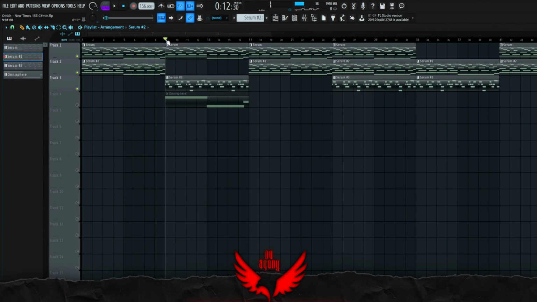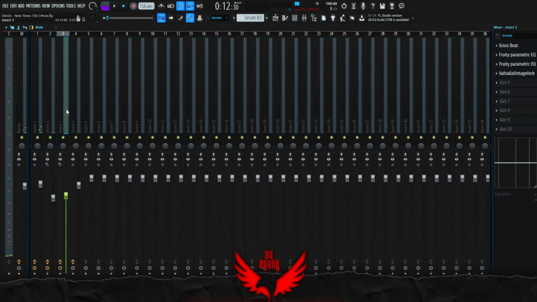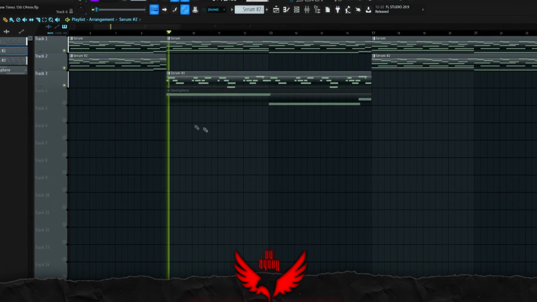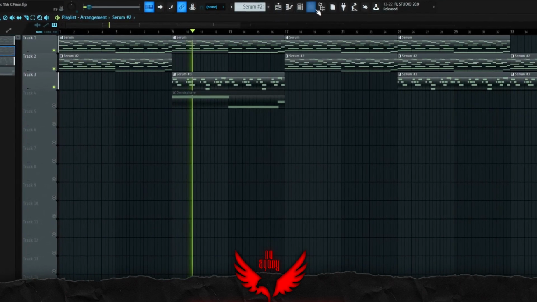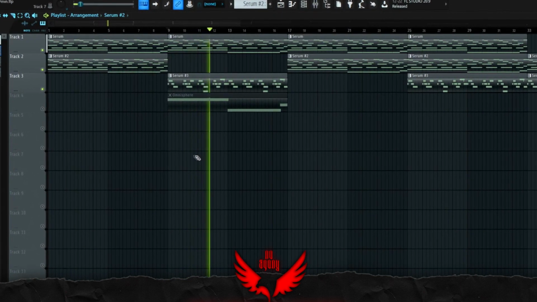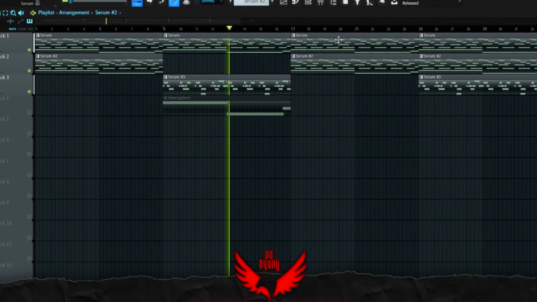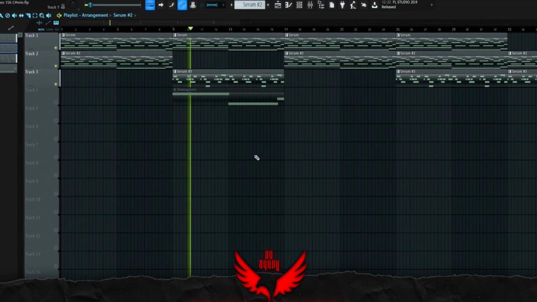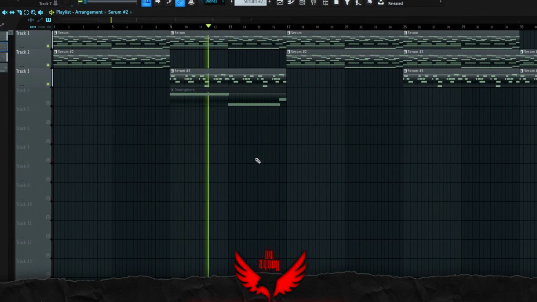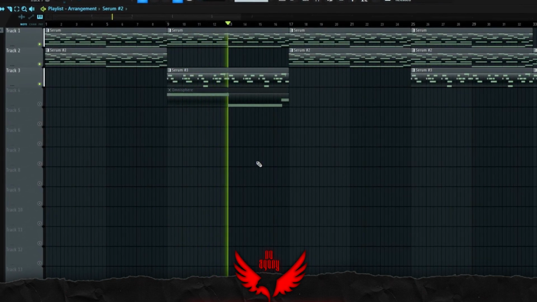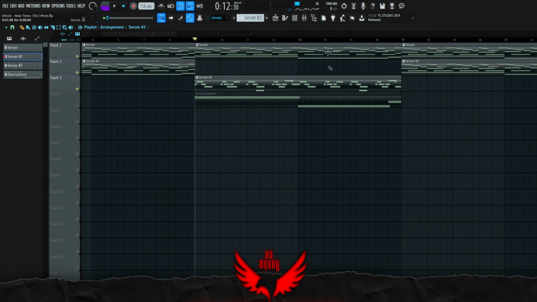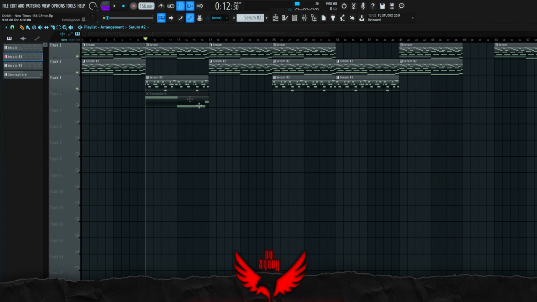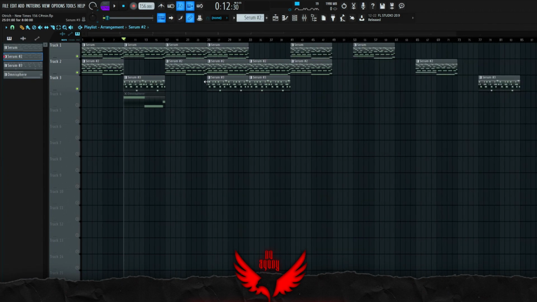Then I added a lead, which I also put Grossbeat on, because I thought it sounded cool. But I honestly like it both ways. This is with the lead. And this is with the Grossbeat. And honestly, you could use both versions and yet again improve your work ethic by having both versions of the lead playing at different times to make another counter melody.